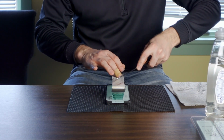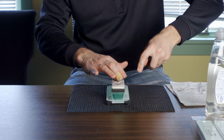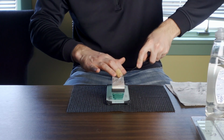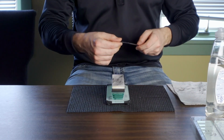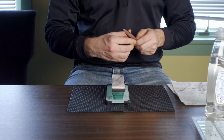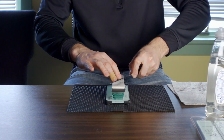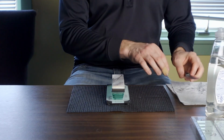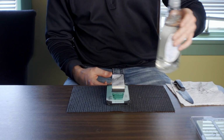But you do want to make sure your burr is even across the whole knife edge, and that's what I'm making sure right now. It's pretty much there, but this tip even felt like it had a little bit more burr formation than every other part. Okay. So, I don't know how many passes I just did, but the stone needs a slight bit of water on there.